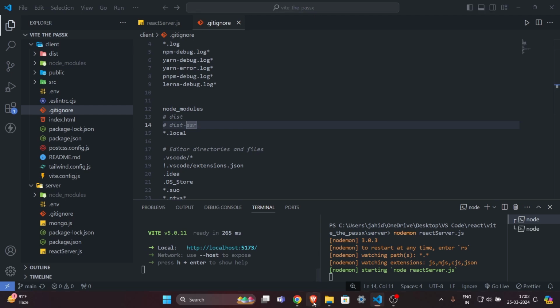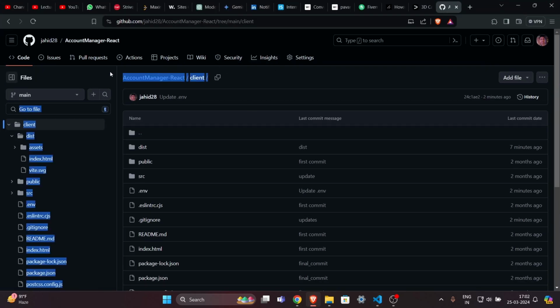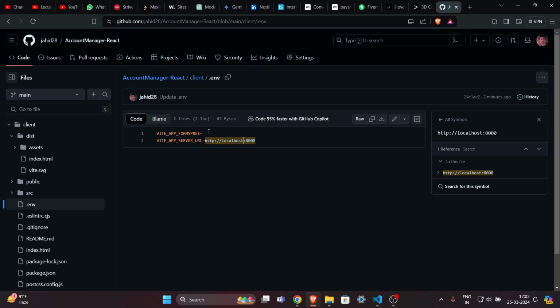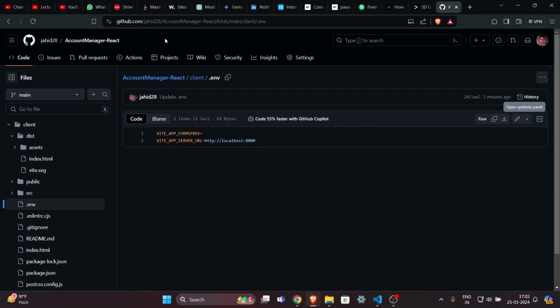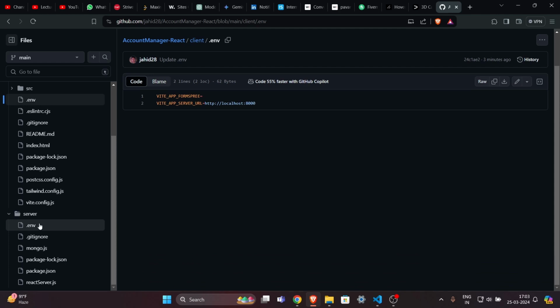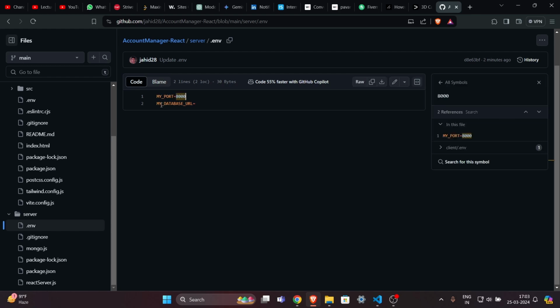And you will see, if you take a look at our React repository, here it is, our GitHub repository, and here is the dist folder. And if you are noticing, I have also an env file, but there is nothing inside it. Okay, so I've just cleared the code over here. I will link this repository in the description if you want to check it out and see how I've made this project. And the server also, I will show you my env file. So here it is. The port number is 8000, and my database URL, I have also cleared it out.